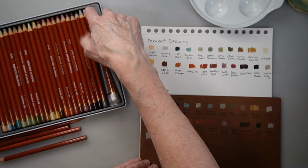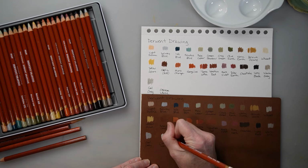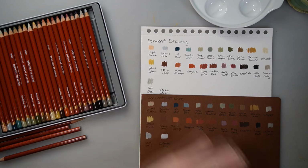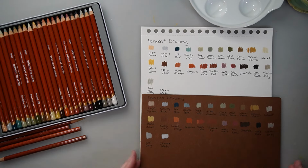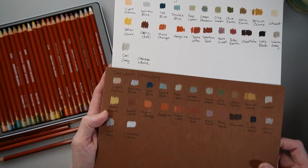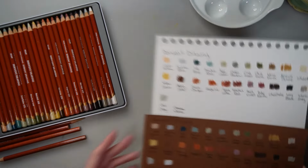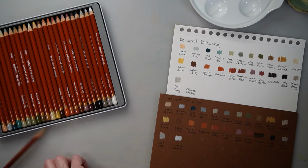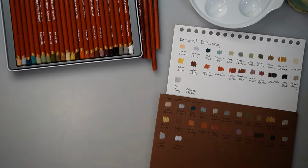And Chinese white. Which you can't see on here at all, but it's there. So there's the colors. They're really pretty colors. I really like them. So my plan is to paint with some watercolor, maybe some gouache, and then do some details with these pencils.